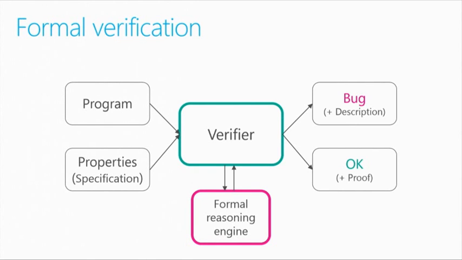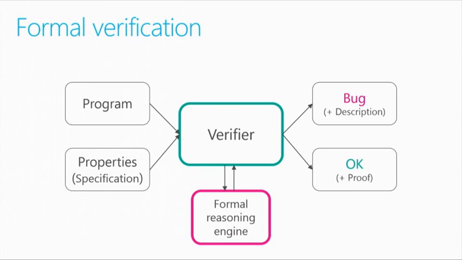So here's a very coarse overview. When you talk about verification technology, I mean, of course, that there is some piece of software that we call a verifier in the middle, which takes as input a program and some sort of specification, and maybe a set of properties, maybe a type of property. Maybe we want to check that programs don't segfault, things like that. The verifier will then spend some time analyzing the program and the specification, and if we're lucky, after some time, it will return either a bug, it will show us what that bug looks like, how to get there, or it will say, okay, there's no bugs in the program, everything's okay, and sometimes it can also give us a proof of that.